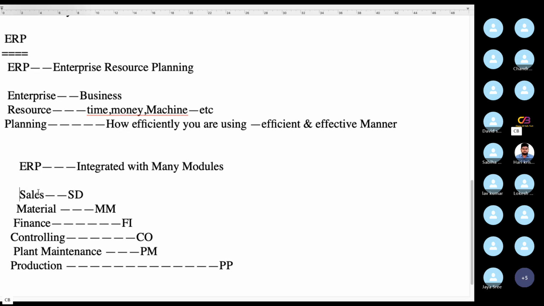Every module has good scope, but SAP FICO is the toughest among all these modules, and it has good scope and salary as well compared to other modules. From an opportunities point of view, SAP FICO is the main module. If you learn SAP FICO, then you can move to MM also, SD also. After some time, not immediately, once you work with any company for 2-3 years, you can switch to SD consultant, MM consultant also. That level you will get once you work with a company.